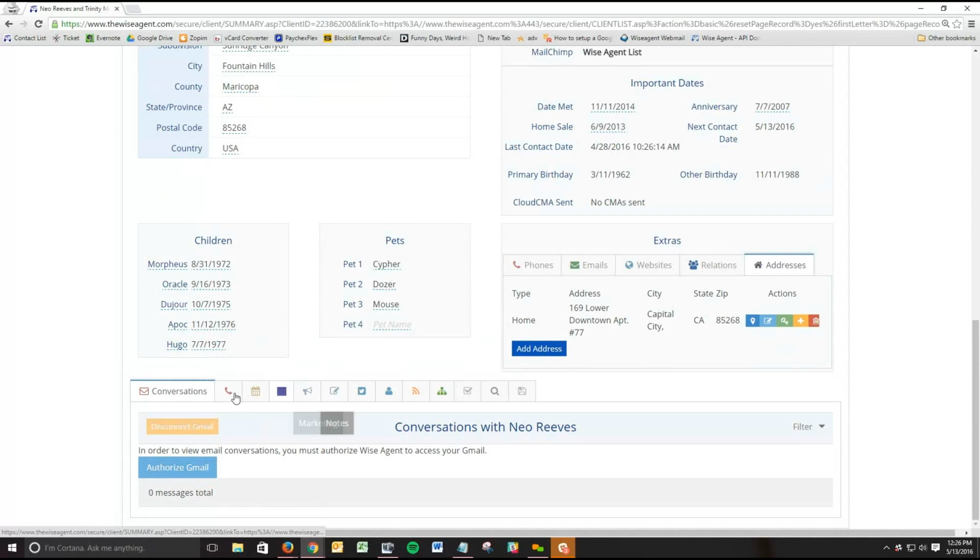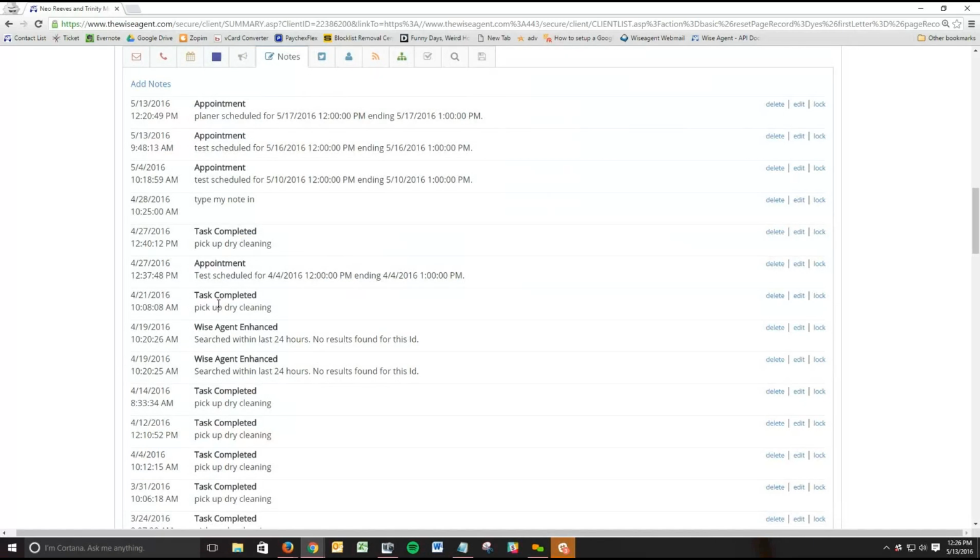These tabs here will allow you to view any scheduled calls, any scheduled events on the calendar, any tasks that you have coming up scheduled for this person, and if they're on any marketing programs that you've set up in the system. This one here is going to be the notes. This is going to be all the contact notes.